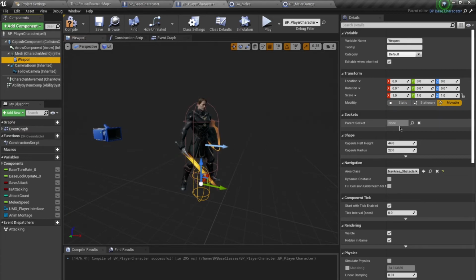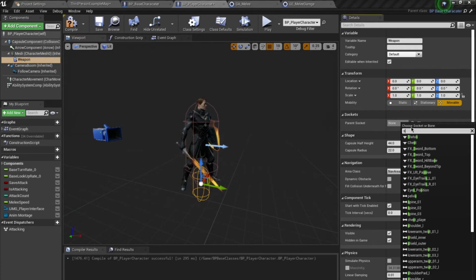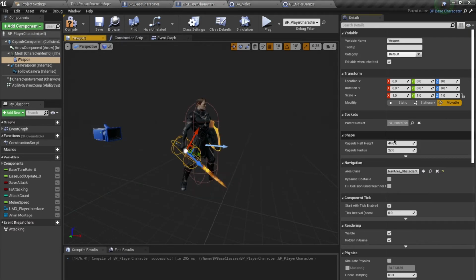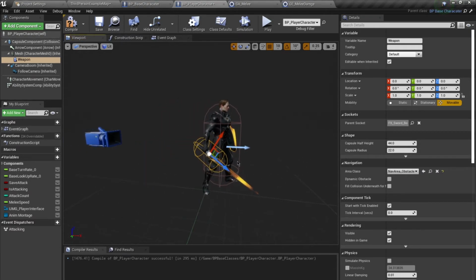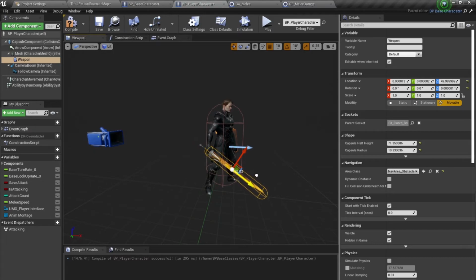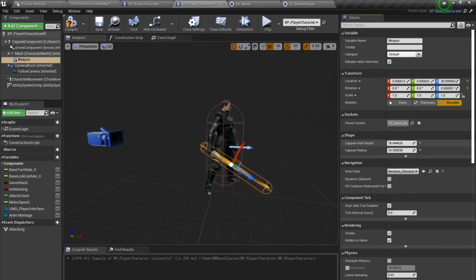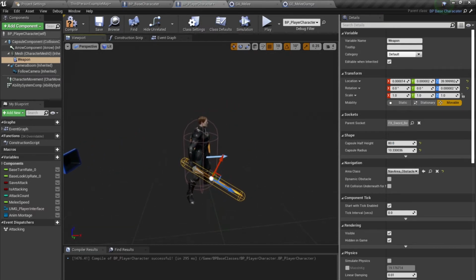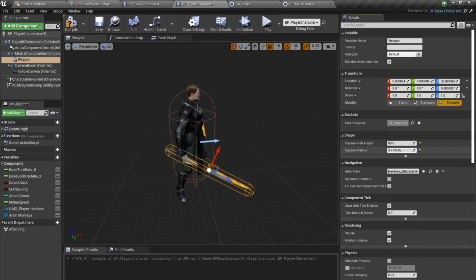Okay, and we're going to attach this to the sword bottom, and approximately size this to our sword. It doesn't need to be exact. And you can use your other systems like the trace system or the hitbox system for the melee, but for this tutorial we're going to stick with this collision system.